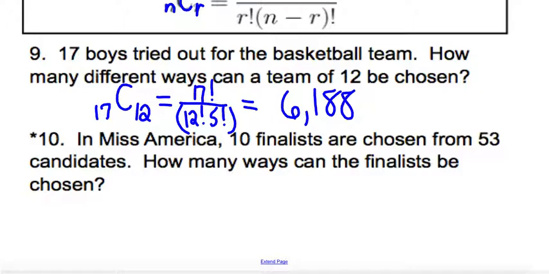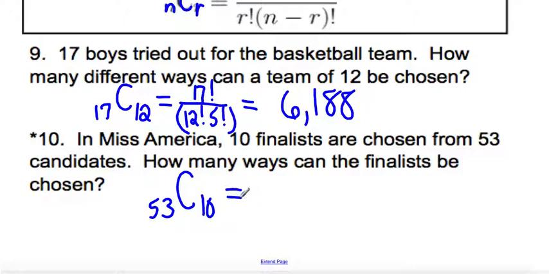Now, they do kind of some preliminary stuff, and so I don't know if you ever watched this on TV. Like, they all come out and they say, based on our preliminary judging and whatever, here's your top 10. And they just choose the top 10. So order doesn't matter at this point, because then those top 10, they go on to continue to compete, and then they put them in order of like first runner-up and second runner-up and all that. So anyway, we have 53, and we are choosing 10 of them. Order doesn't matter. You just want to be on the top 10 so that you can keep going in the contest.